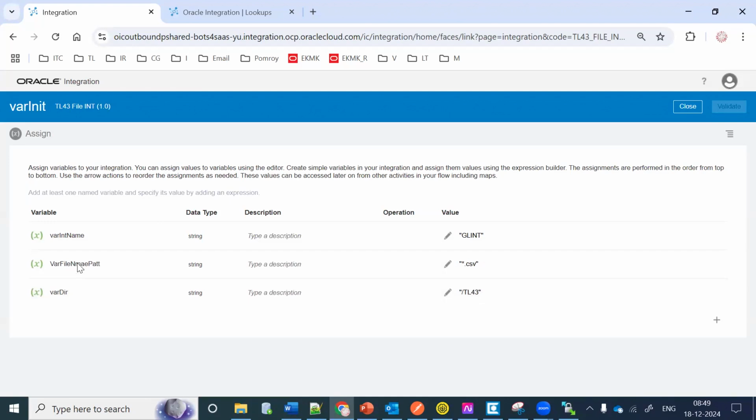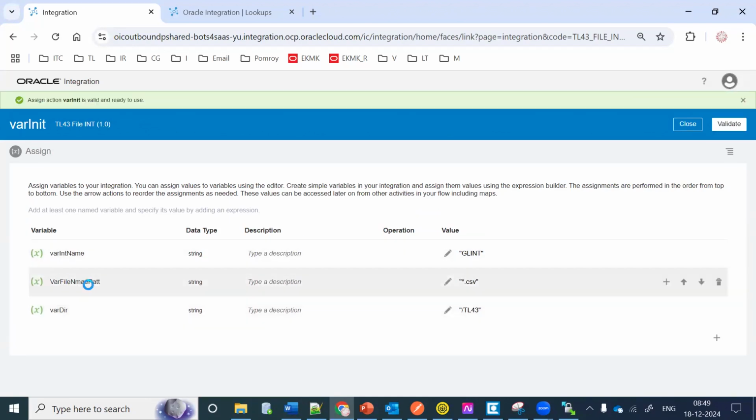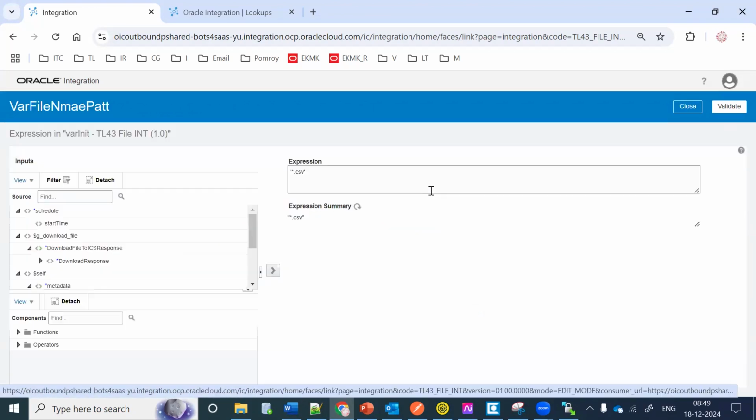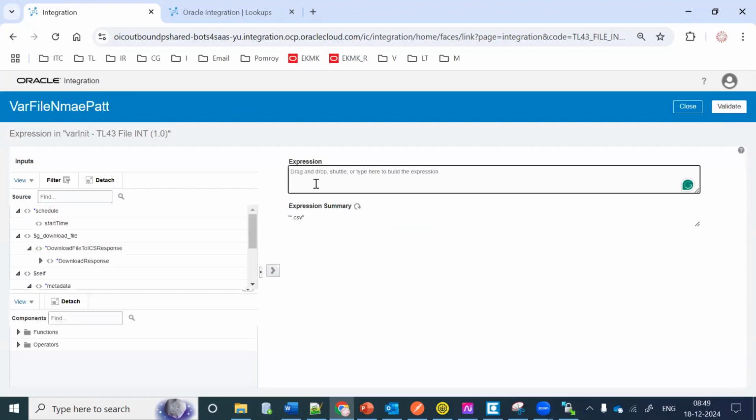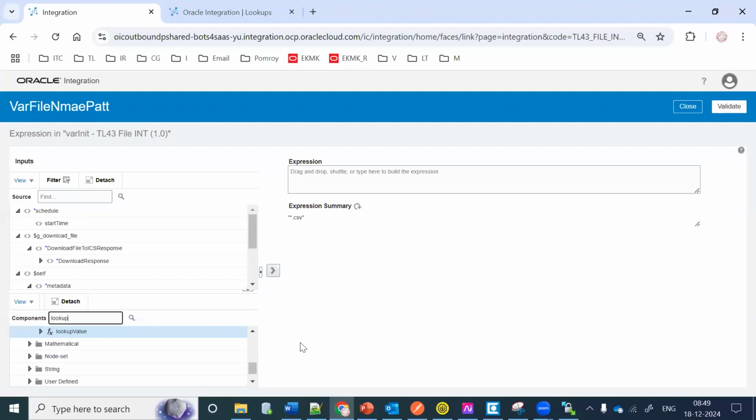Now, the integration name value: the file name pattern, we will get it from our lookup. Edit the expression builder. Just delete this, and within the components, search with lookup. You may see lookup value. This lookup value comes from the integration cloud component. Drag and drop the lookup value here and wait until it pops up the lookup screen.